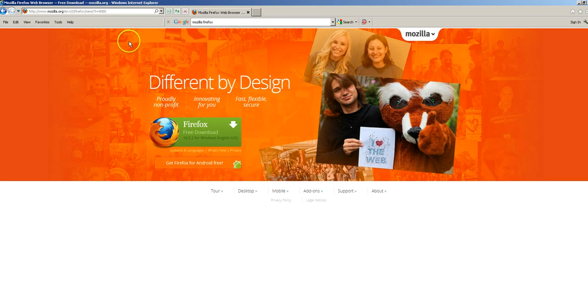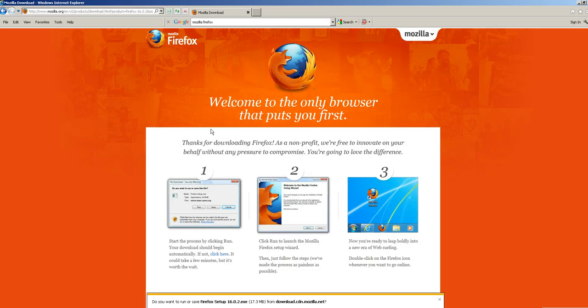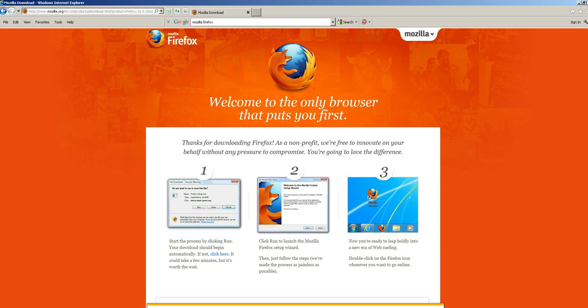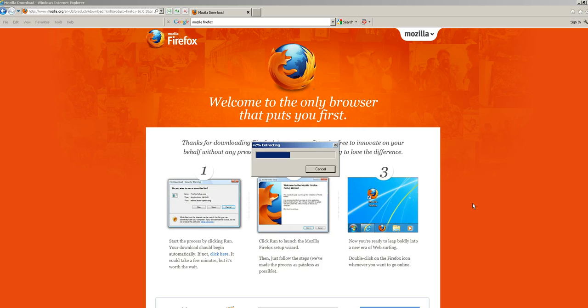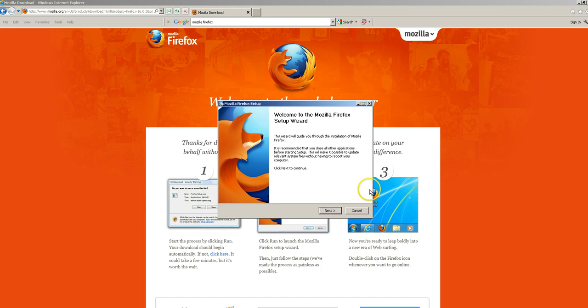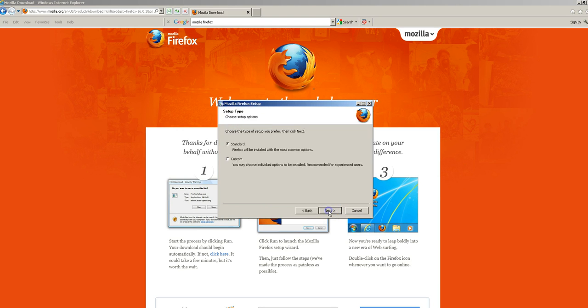All right, so we're on the mozilla.org website and we are downloading the application directly from the website. You don't need to save it. Go ahead and choose to run it. Okay, when the wizard comes up, put your alert button on. You're not just going to keystroke through this wizard. You've got to pay attention. Hit next, and your first choice is for a standard or a custom installation. You want to choose the custom installation.